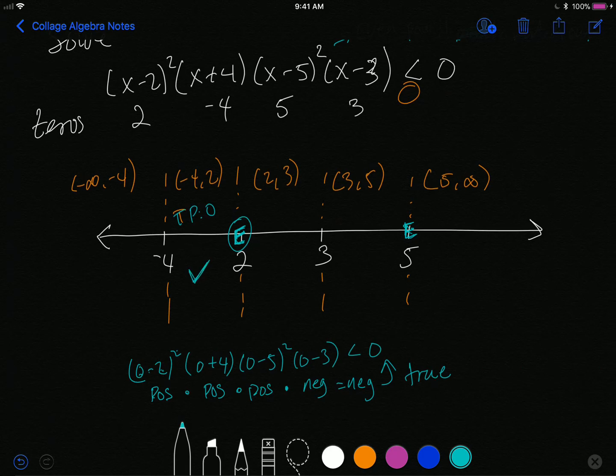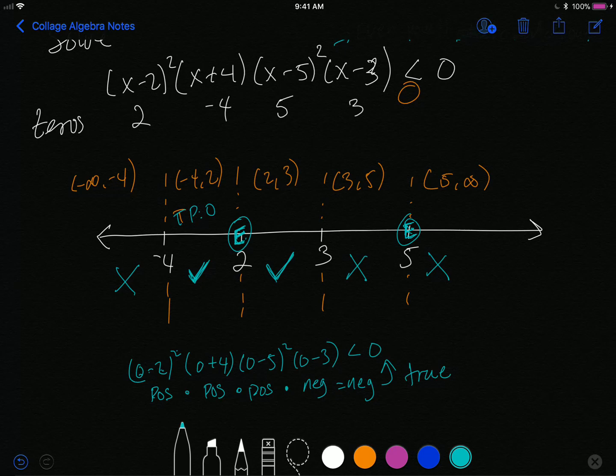Now, here we go. If we don't have an even symbol, the sign changes. Right here, check mark, I have an even, so it stays the same. I don't have a symbol right here, and so that changes. Again, I have an even right here, so it changes right here. And this right here is my answer. My solution is those 2 check marks.